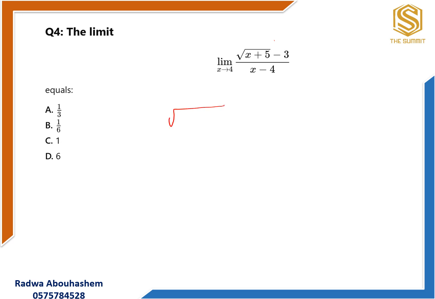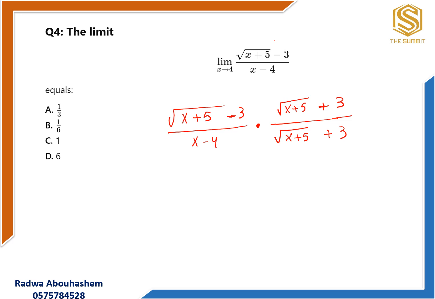So here's my original expression, right? Now I'm gonna multiply by the conjugate. What is the conjugate? The same numbers but with a different operation between them. Here it is negative, and here I put it positive. Now, when you multiply by the conjugate, it's just like applying the difference between two squares. Here, let's multiply.